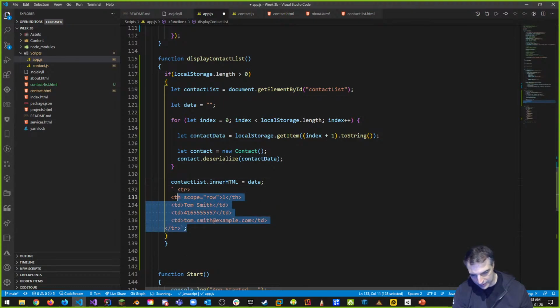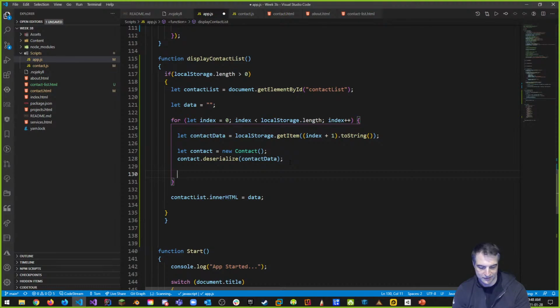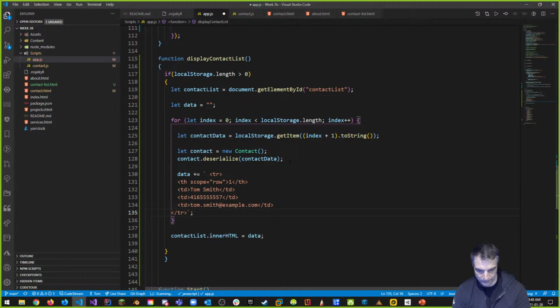And this piece right here is going to be something that I want to add to my data. So at the end, after I've looked at local storage and gone through each of the items, I want to add my data to my innerHTML. But in here, I want to say something like data plus equals this, plus equals this.